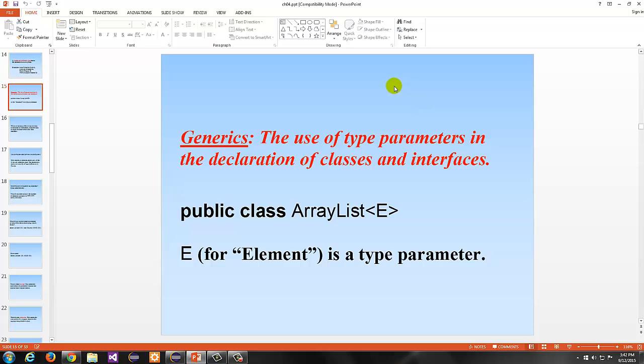So these are drawbacks. So at Java 5, they came up with generics, the use of type parameters in declarations of classes and interfaces. Just like functions take parameters, you can use type parameters with various collection classes and anything that is generic. So in this case, we have the declaration of the ArrayList. It has an E as just a placeholder.